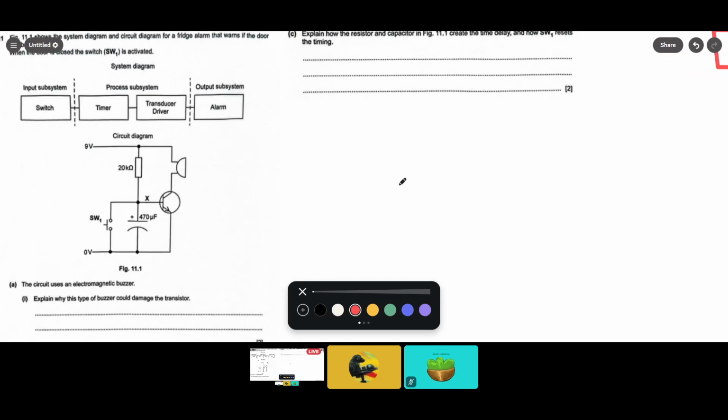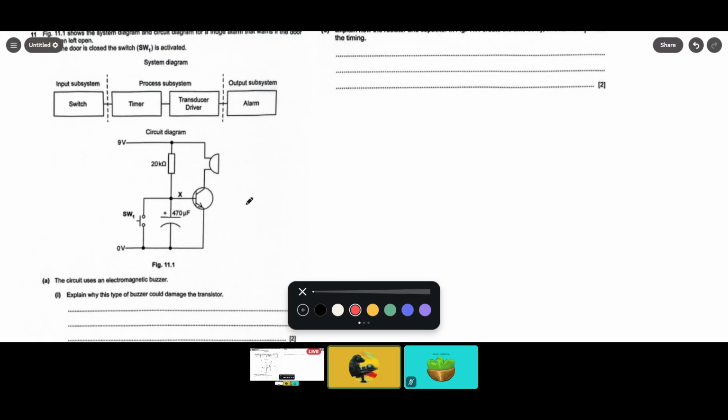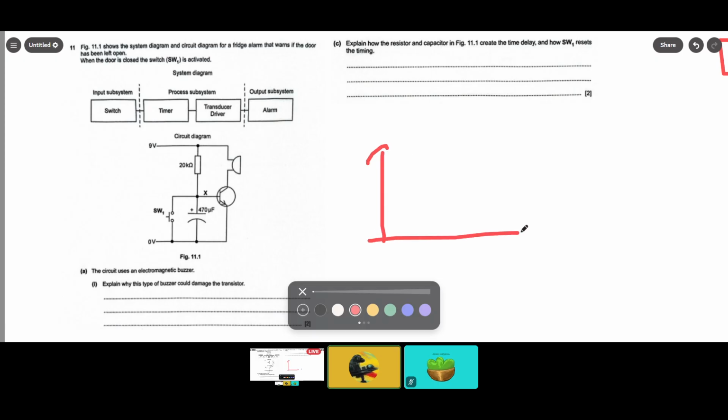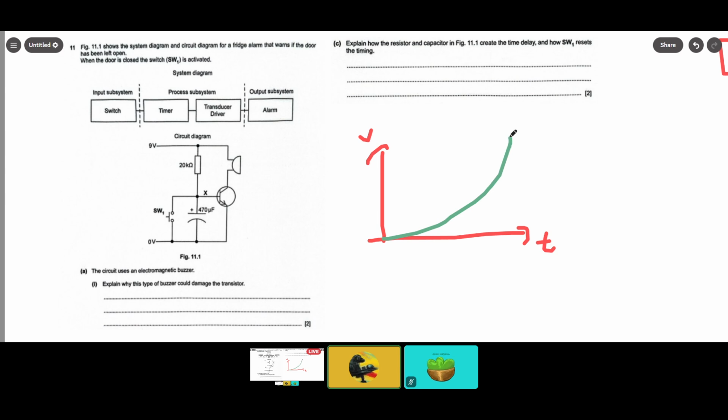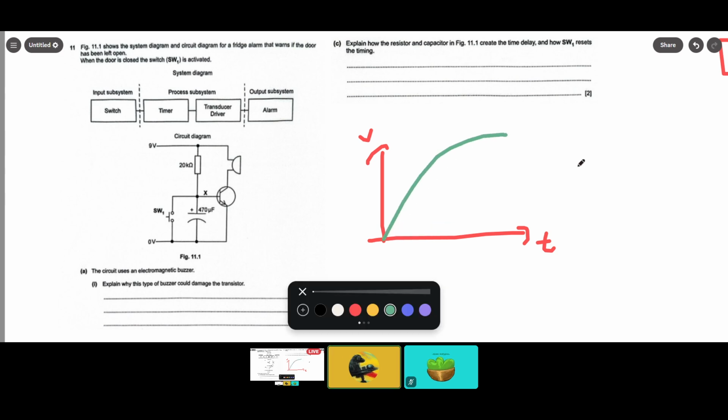Okay, a capacitor takes time to charge up. So if I were to look at a voltage-time graph of a capacitor, if I apply a voltage to the capacitor, it does not immediately jump to that voltage. It will actually take some time to get to that voltage.